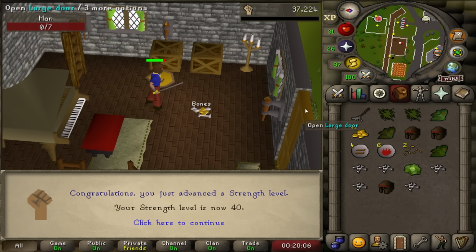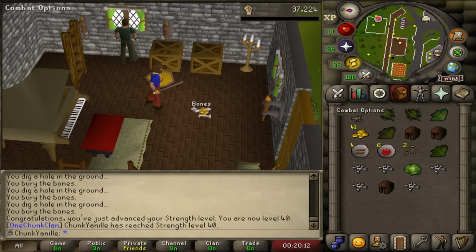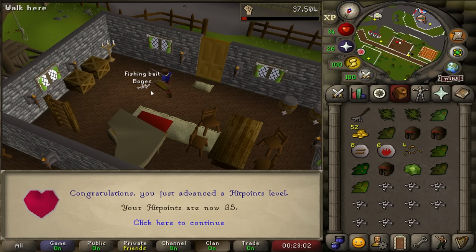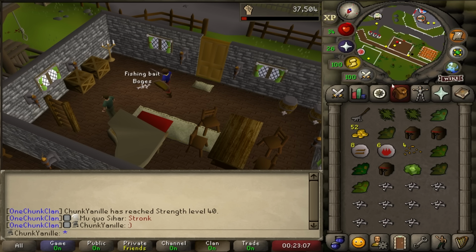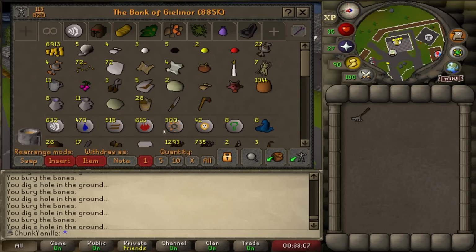And there's a nice looking level, 40 strength. We can wield rune warhammers. No kidding. And there's 35 hit points. Definitely actually becoming a serious battler over here. Of course, I've been collecting all the drops from the men, and we've got 300 mine runes banked. That looks really nice.